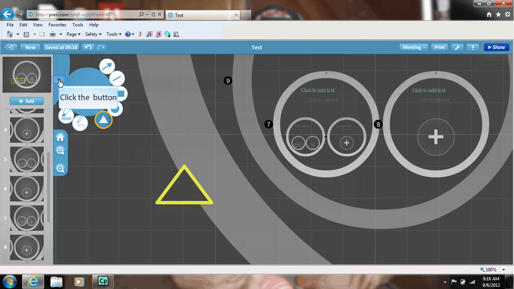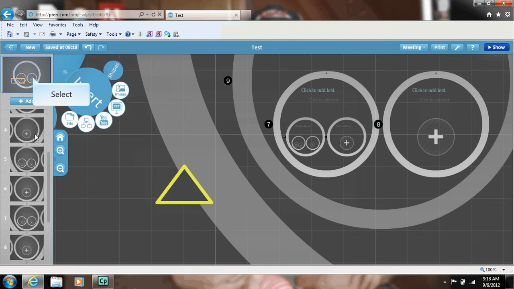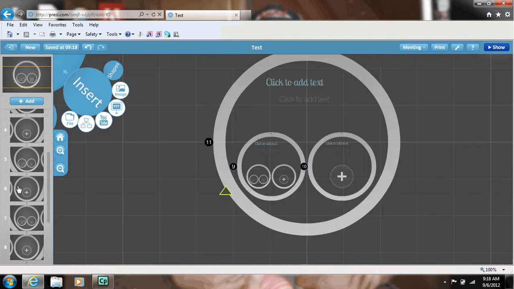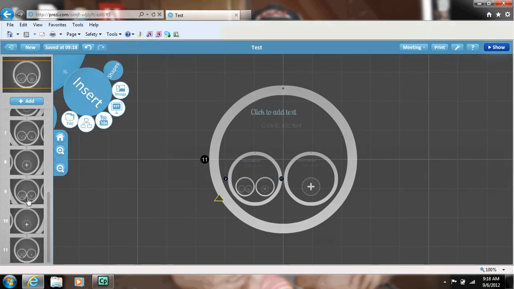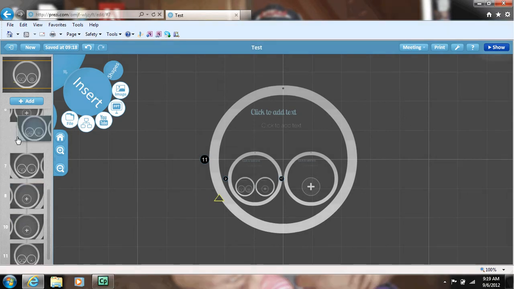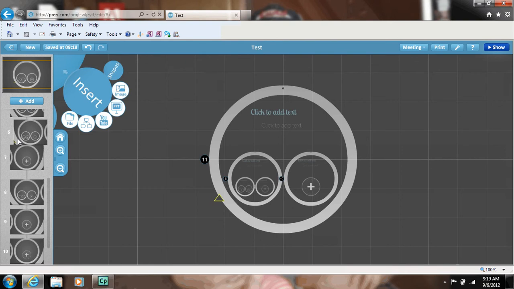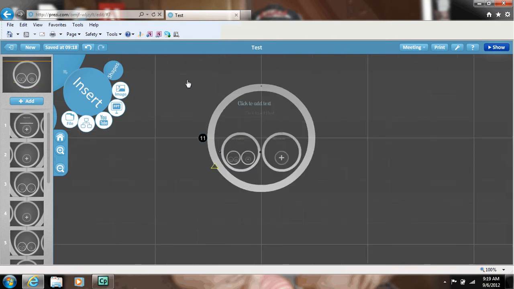After you have created everything, you have all your entries made, and say you wanted to do your path a little bit differently. Instead of doing the path, you could simply select one of the slides here and drag it up to where you want. Now, once you have entered everything that you want, make sure you save it. See here at the top it says saved at, but you would probably save it anyway when you're all done.